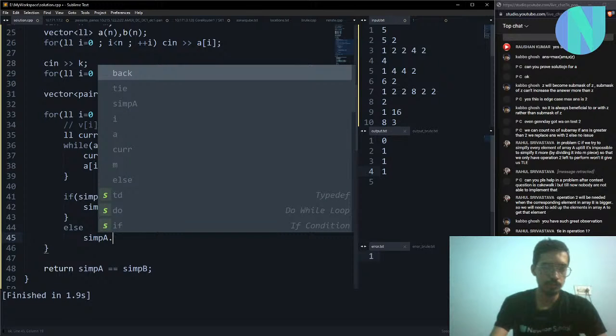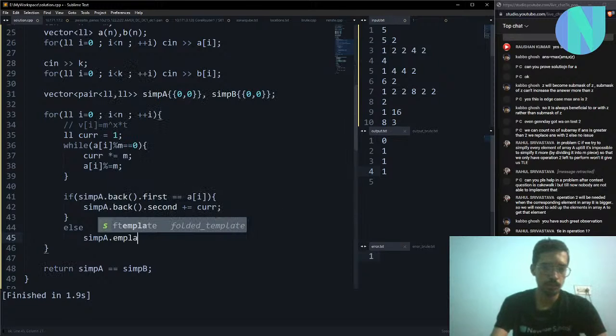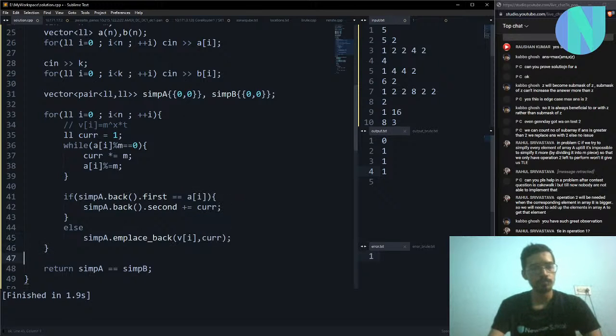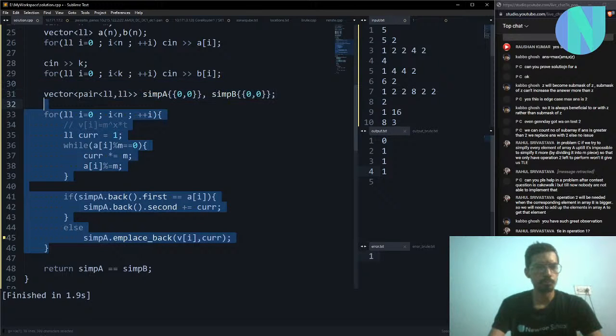So push back A of i and current, and you can do the same thing for B.